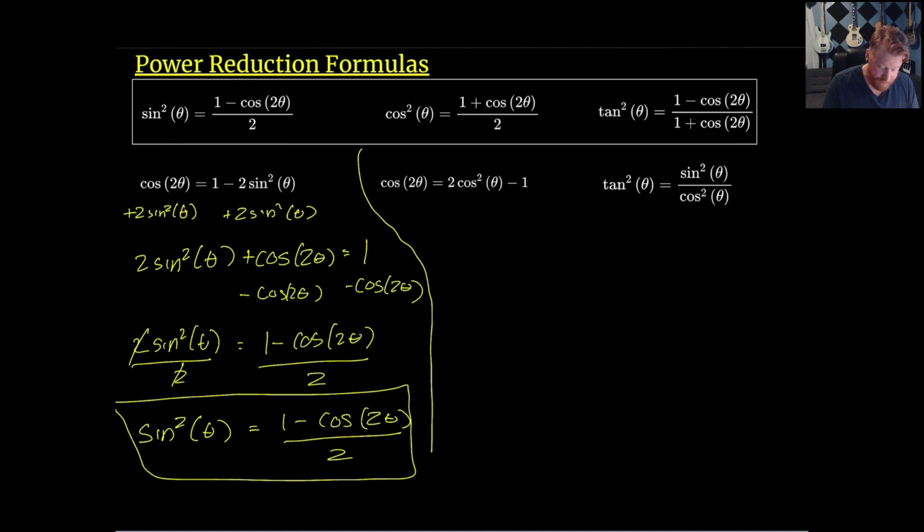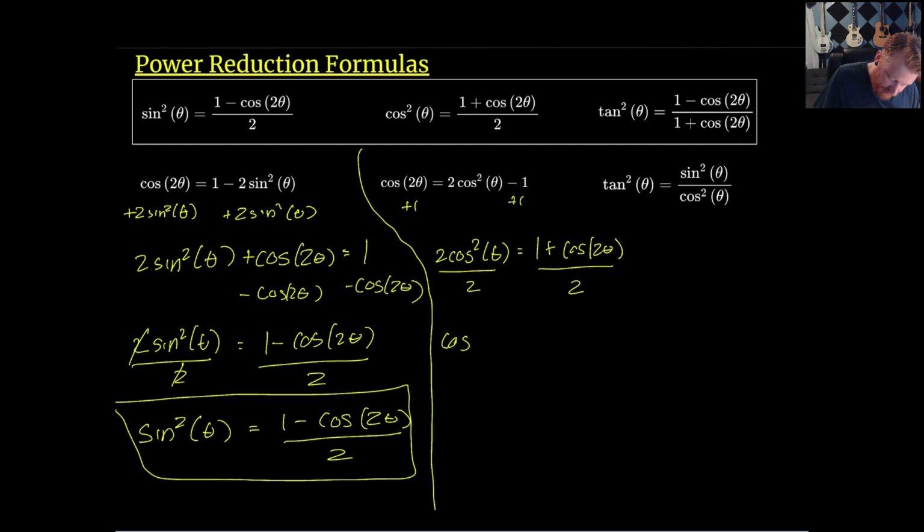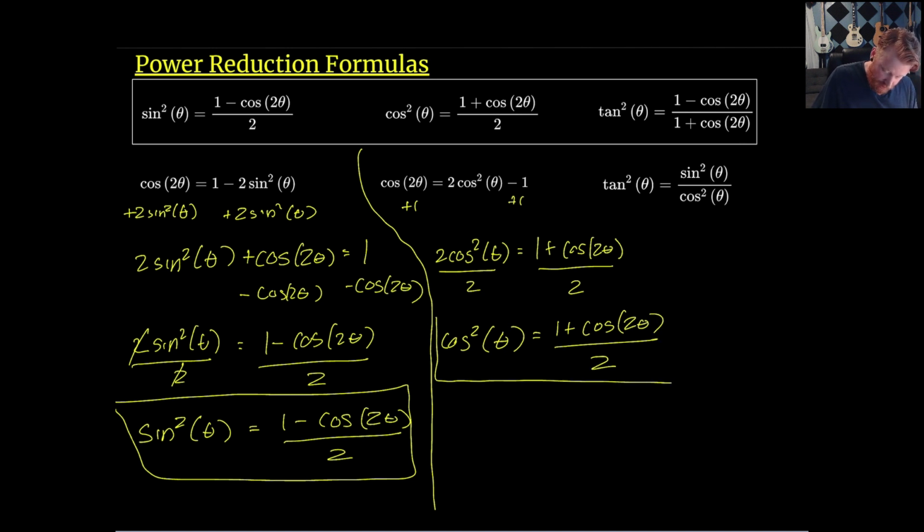We'll do the same thing here for cosine of 2 theta. This one, I think, involves a little less algebra, because I can add just 1 to both sides here. I can skip one of the steps that I did for sine. And I would get 2 cosine squared theta equals, let me write it the other way so it matches, 1 plus cosine of 2 theta. Then we'll divide both sides by 2, and we'll get that cosine squared of theta is equal to 1 plus cosine of 2 theta over 2. So there is our power reducing formula for cosine.